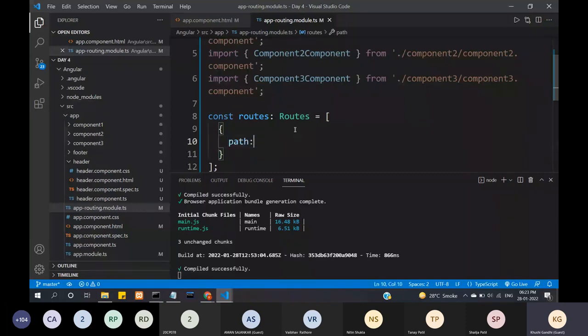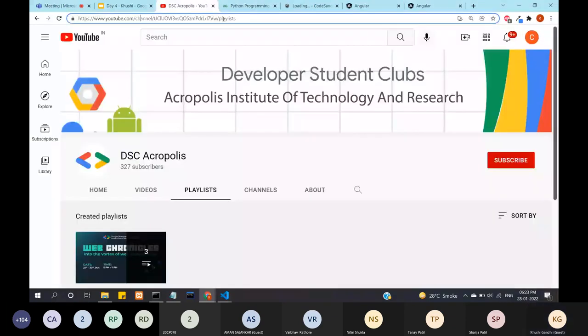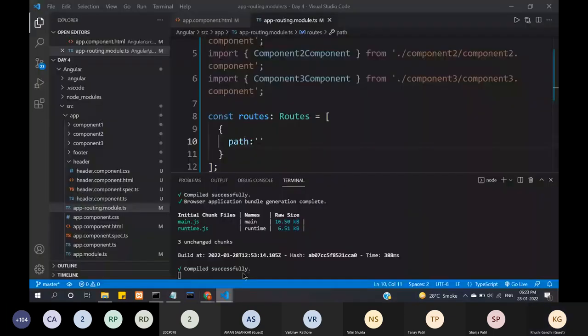So path, what is path? I will tell you. You can see what is written after YouTube here, right? This is path. Now what I want to name the path and which component I want to be rendered, that I'll mention here. I want the path name to be comp1. Okay.